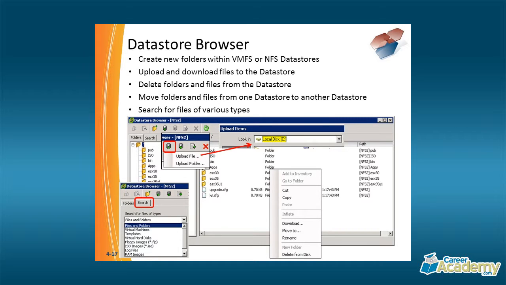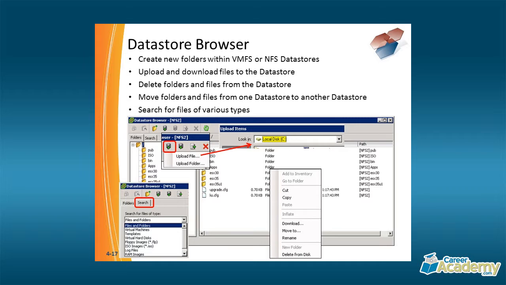If you really want to do things intelligently, you want to use either Storage vMotion or cold migration later on through the vSphere interface when you're connected to vCenter. All right? You can also delete things, so be very careful of that, and you can move folders around from one datastore to another. Now, there's also the option to search, and a lot of people don't even realize the little search tab is available, and you can pick certain types of entities.